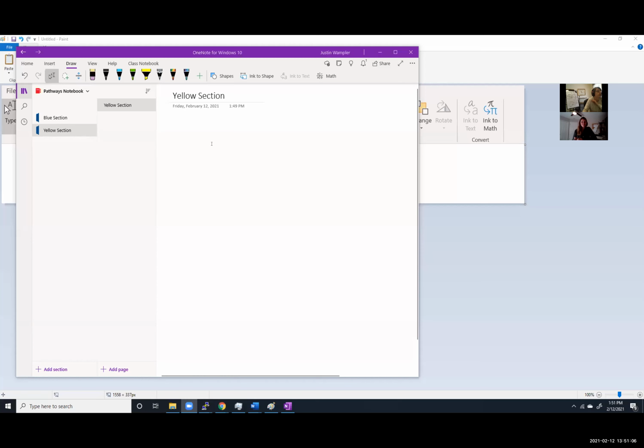So here we are. As you can see, the top does not look like yours. Yep, so you're in the OneNote for Windows 10 app, versus the actual downloaded application, OneNote 2016. Oh, okay.